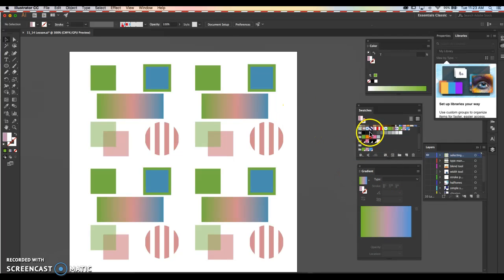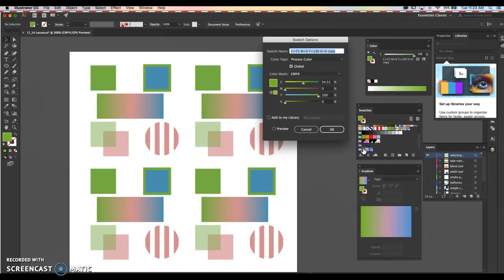So one way that we can do this is just by changing these global colors on the fly through the swatches. So if I double click into one of these colors here, I brought up that it was important to select this global, and the reason why is if I click the preview button here, now as long as this is a global color, any sort of change that I make to this color will happen throughout the entire illustration wherever that color is being used. So it's not only making it in the solid, it's making it in the strokes. It's also applying this to my gradient and anything that might have an opacity to it there as well. So I can do that for any of these colors that I'm using.